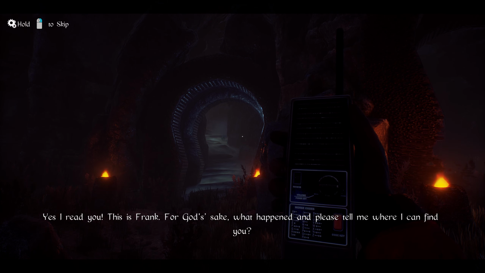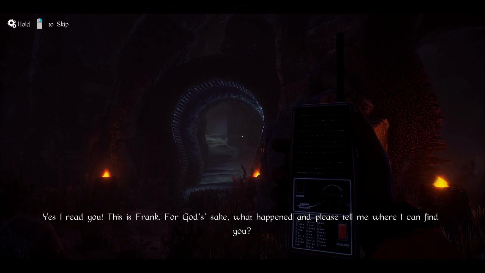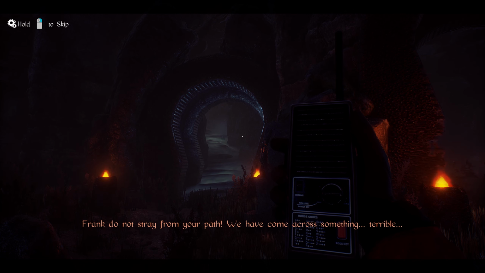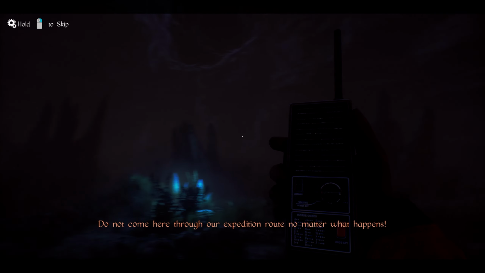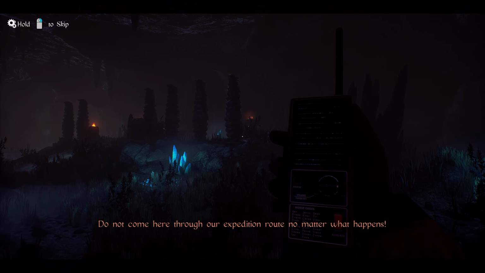Yes, I read you. This is Frank. For God's sake, what happened? And please, tell me where I can find you. Frank, do not stray from your path. We have come across something terrible. Do not come here through our expedition route, no matter what happens.